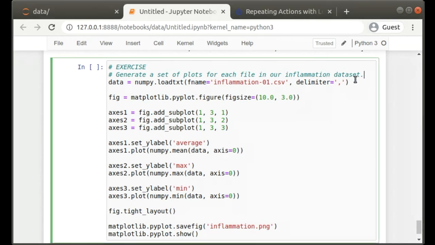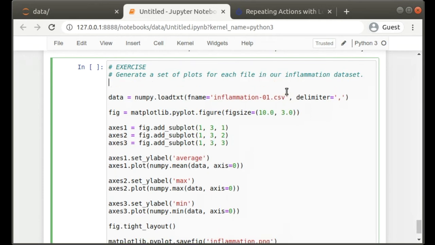Okay, so the way here is we will create a variable that we will call file names, and the variable contains the output of a glob and the pattern will be inflammation star.csv.